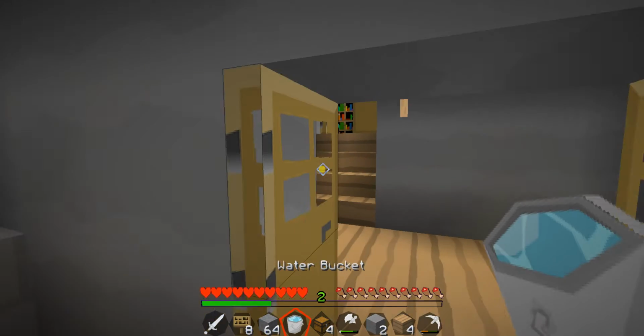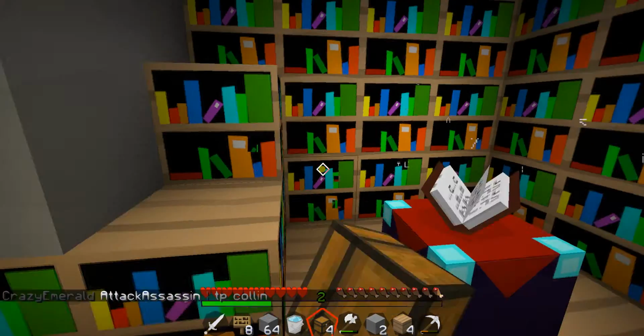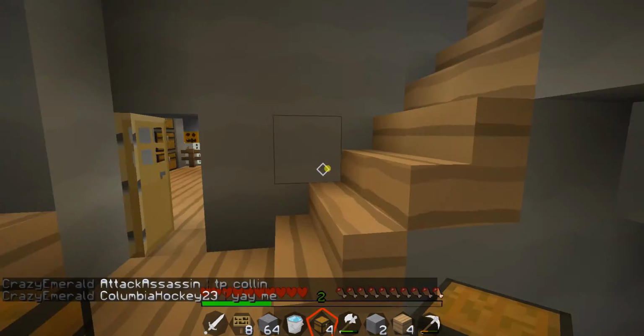I thought I saw somebody. These in my texture pack, resource pack. This is a new enchantment room, but I'm not used to the textures. I like them, but I'm not used to it.